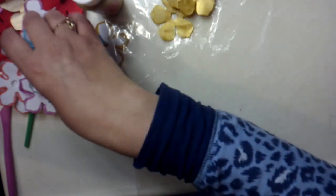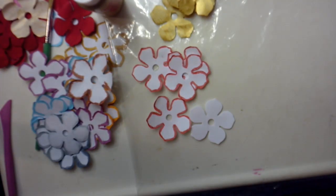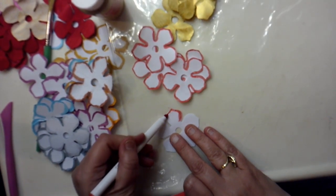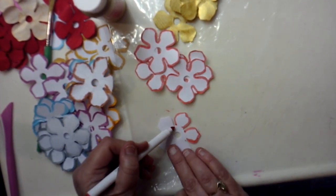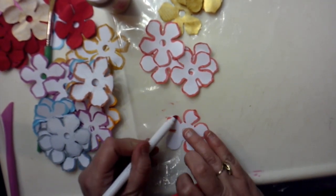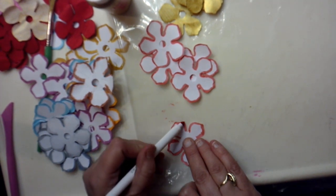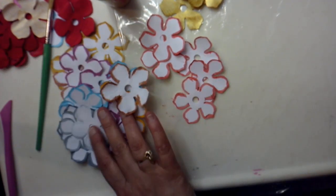And then I took some flowers and just outlined them with the pencil marker. So I have 4 of them, and I'm going to show you the 5th one. They don't have to be perfect, just outline it. They can be a little different from each other. Easy peasy, just trace around the outside. And that's it, that's the marker way. And I have several of them done.